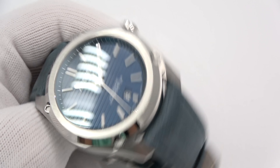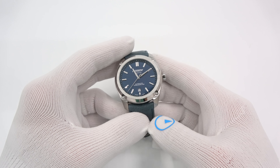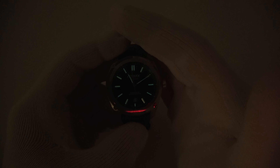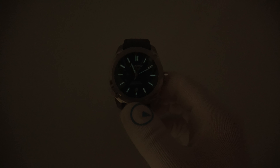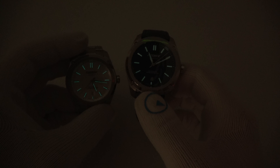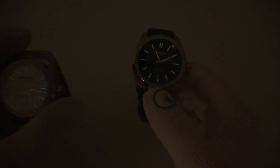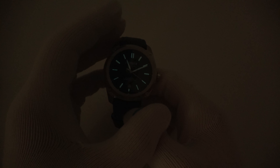So $1,160 on the strap, $1,265 on the bracelet. I'll do a loom shot — I'm trying to keep the extra light out, but you can see it glows very well. Looking at all of them off camera, they're all beautiful. It's classic — it's a sports watch during the day, it's a dress watch at night. It kind of plays a lot of different parts, and I think it plays them extremely well.